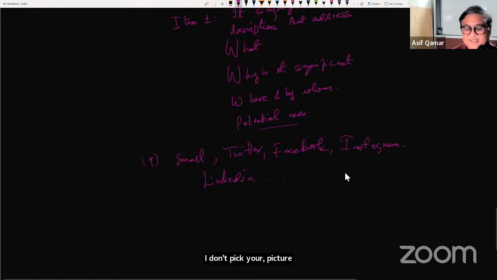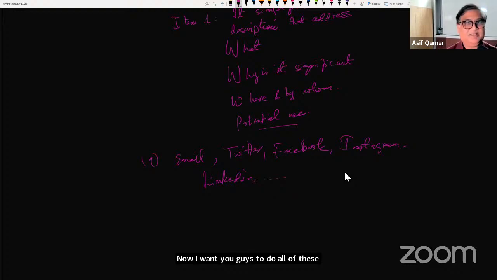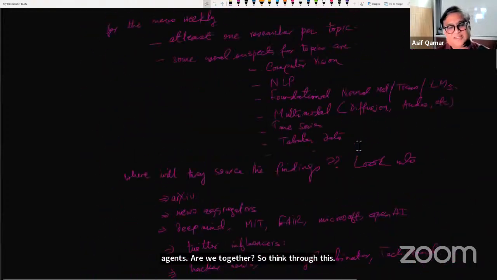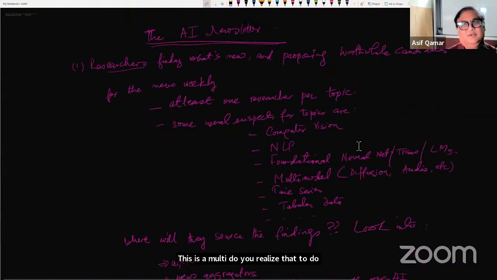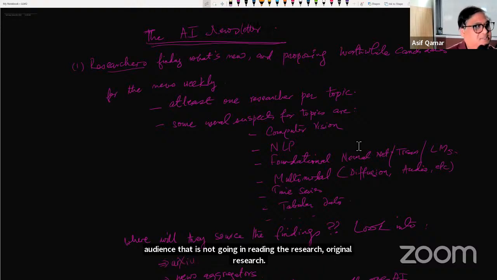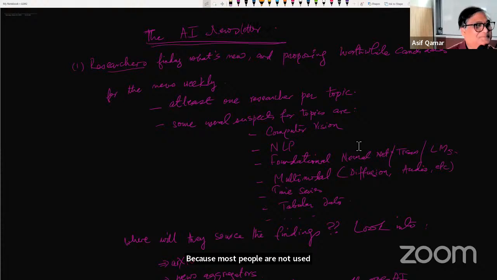See, if you get it right, now I want you guys to do all of these things through AI agents. Are we together? So think through this. Do you realize that to do this is a multi-agent collaboration? Would you agree? Yes. Right. If you produce a newsletter, you're addressing the audience that is not going and reading the original research, because most people are not used to reading original research papers, unlike you guys.